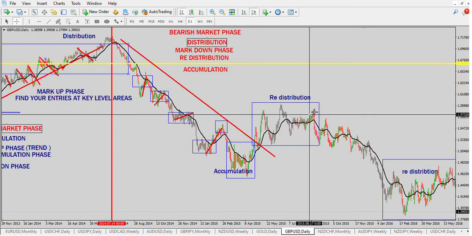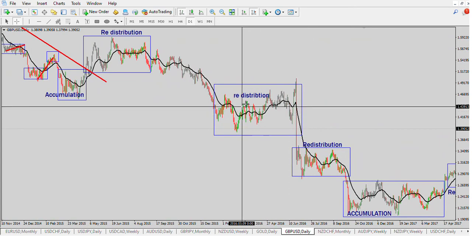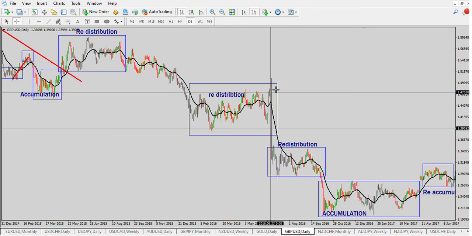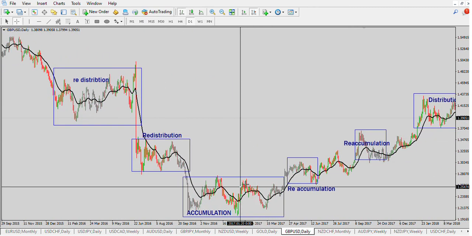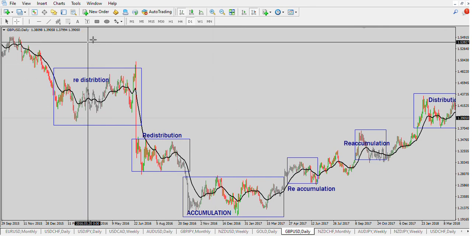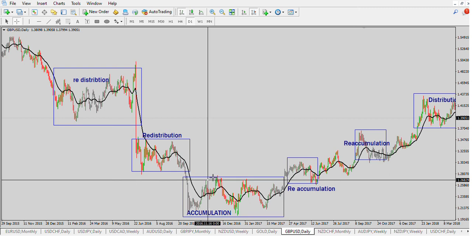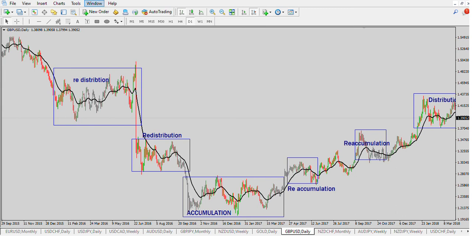We go down again, the market drops, forms another redistribution here. Can you see it drops, forms another redistribution until we get to what, another accumulation zone here. And what happened, price repeated the same thing. Remember the phase of a bearish market, it starts with a distribution and ends with accumulation. Now what happened here, price accumulates at this particular point, then breaks out from our accumulation area.